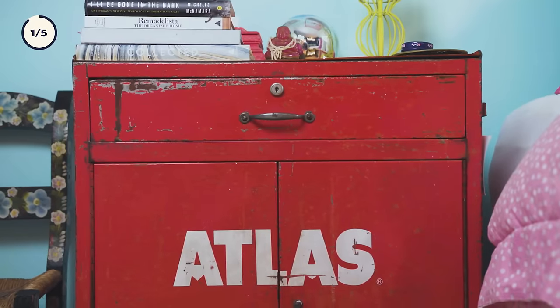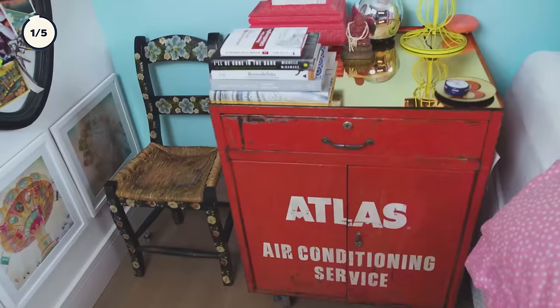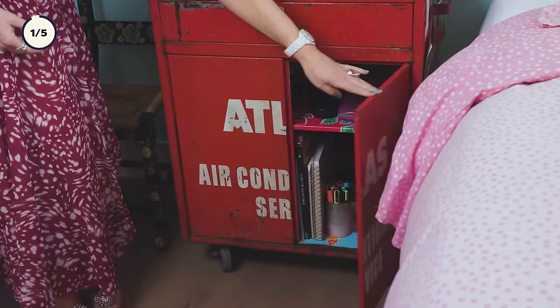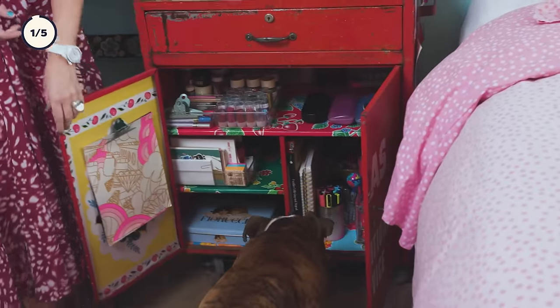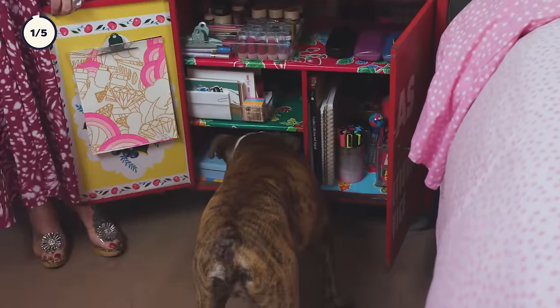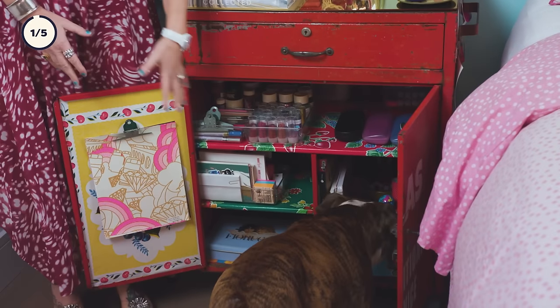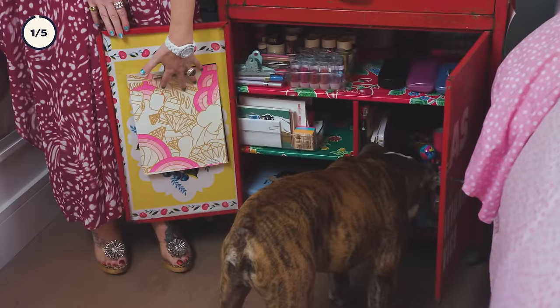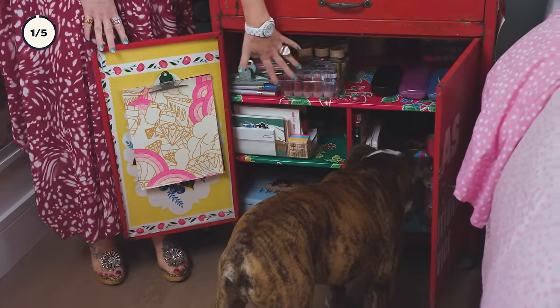I always had a thing for toolkits as nightstands. I love it. I actually had plexi cut for the top so it's mirrored. And then inside, it's got a lot of storage — I covered it all with oil cloth because one cannot have enough oil cloth in their lives. You see a little sample of the wallpaper here too. I love that it brings an industrial element into a very girly, pink kind of bedroom.